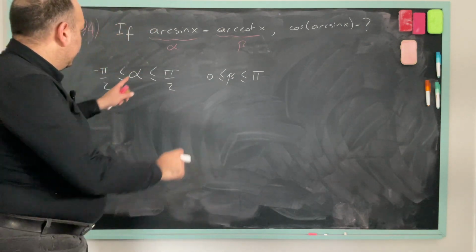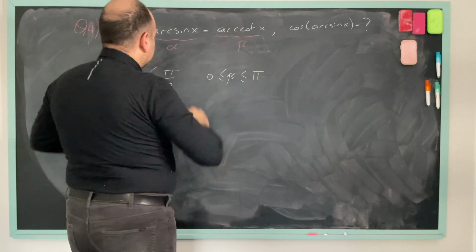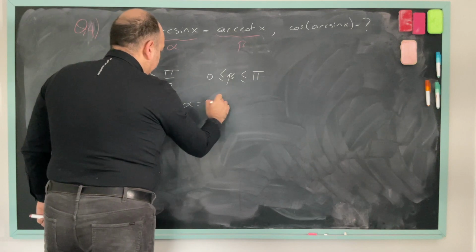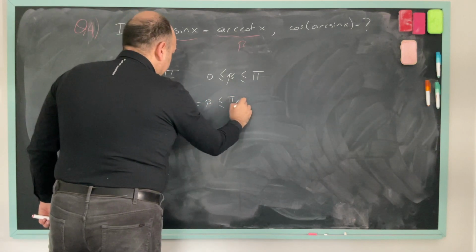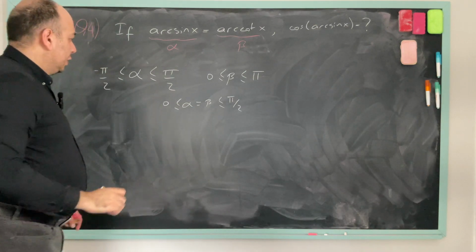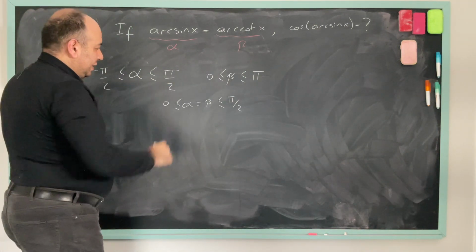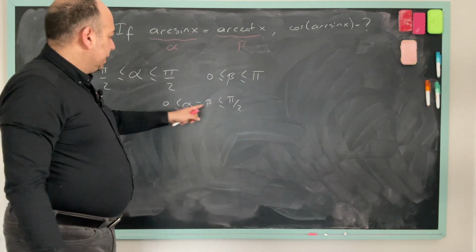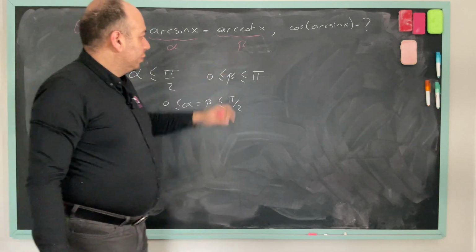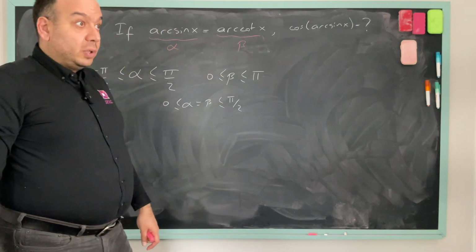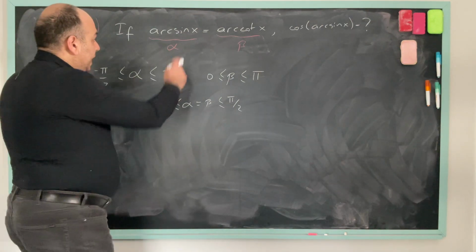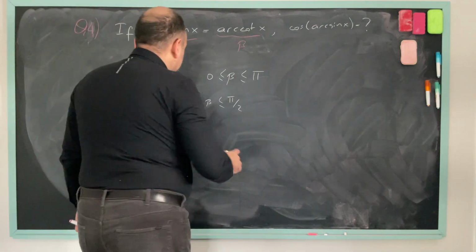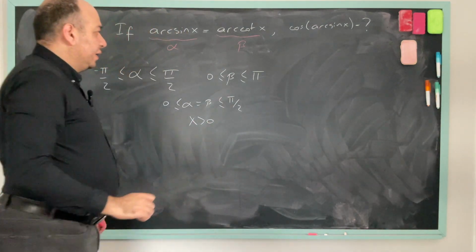So now, looking at this relation, alpha is equal to beta, and the only possibility is that they must be within both ranges, less than pi over 2 and greater than 0. So the only intersecting region here is the first quadrant, right? So alpha is less than pi over 2 and larger than 0, and the same thing for beta. So we will be working in the first quadrant. This is good. So x here must be positive. This is the first observation we have.